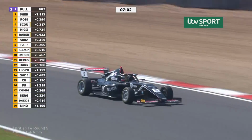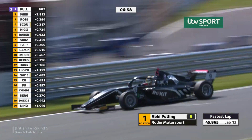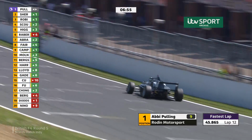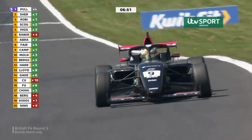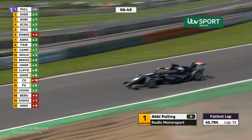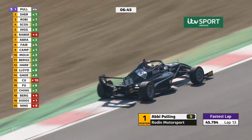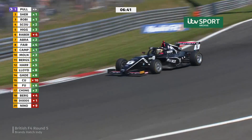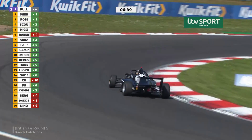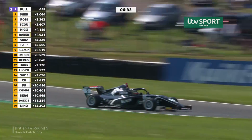It's not a cheap thing to start driving, let alone race driving. As race leader Abbi Pulling with Rodin Motorsport out front, building a lead. 2.5 seconds for Pulling, another fastest lap. And the move to Rodin, you know, I've got to say, when that was announced, Phil, I was thinking, Abby's in with the shout of the championship. She still is, but hasn't had the start that we might have expected from her. No, and also she's got a good relationship with Rodin, because that's who she's driving in F1 Academy with. So it's a double program with the old Carlin team, which is now Rodin.